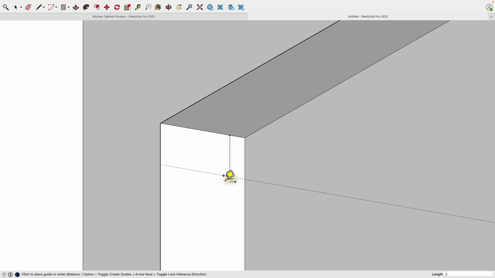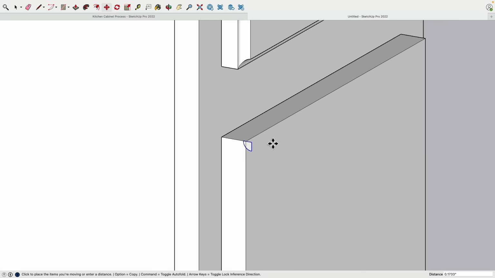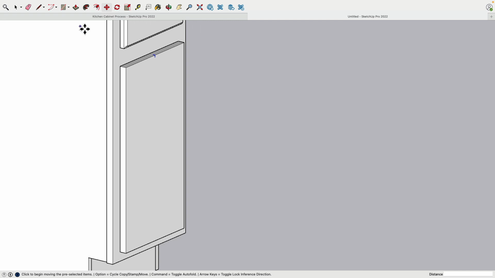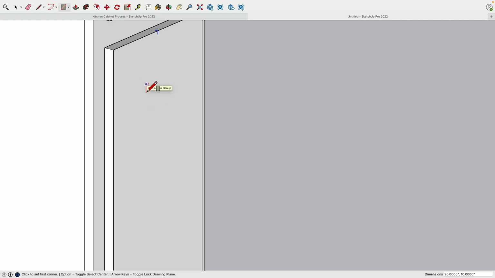Well, we can start again from the corner, not a big deal. And then we plot down our arc. Easy peasy. There and there. Then we simply move this to there. And then I will draw myself the rectangle there. And I would like to have something that is 2 inches inside.